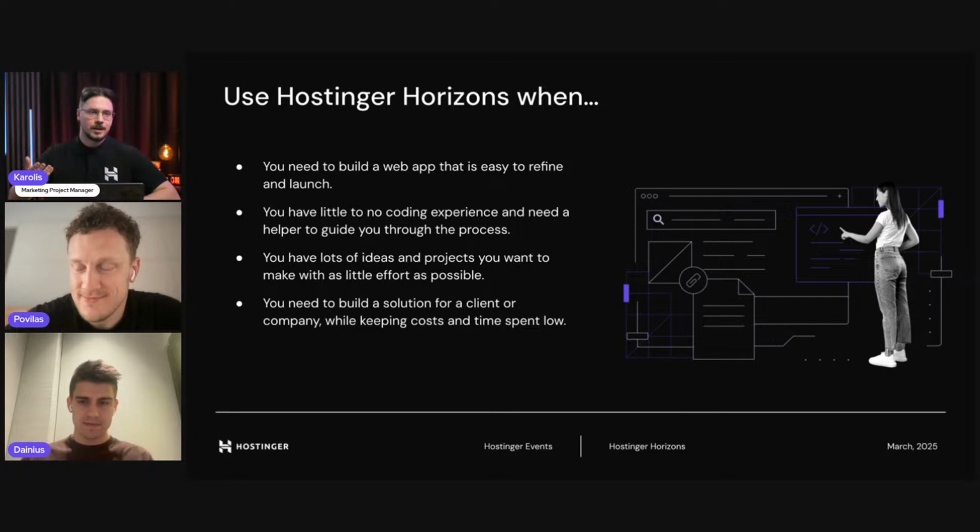And if you are someone like an entrepreneur or a company owner and you want to create something interesting, something unique, or maybe you just need something simple and easy to work with, easy to refine, imagine all the costs that you're saving by not hiring a software developer for $200 an hour or something like that, but by using Hostinger Horizons, which can get you the job done in a quick and easy manner. So, of course, nobody can replace a software developer. That kind of bond is always there and it always will be. But for those that are looking to save costs and cut a few corners, we do believe that this tool will be a great addition to your arsenal.